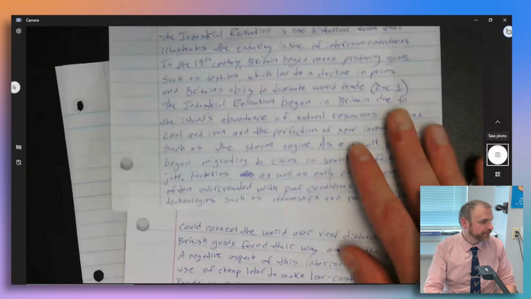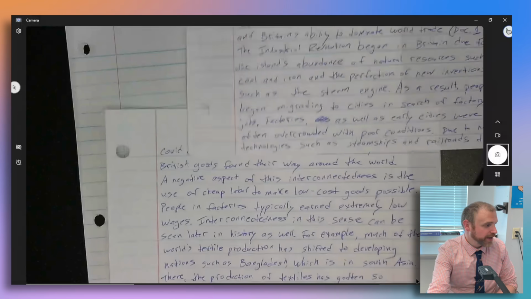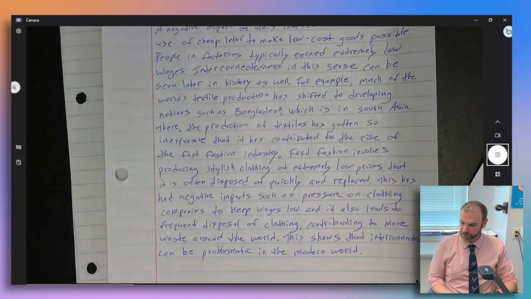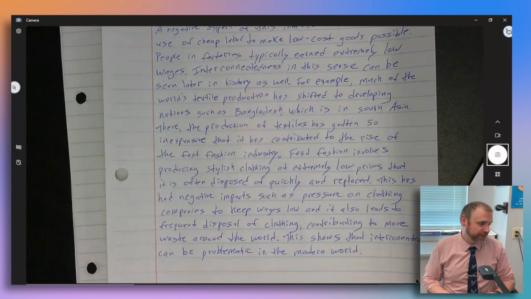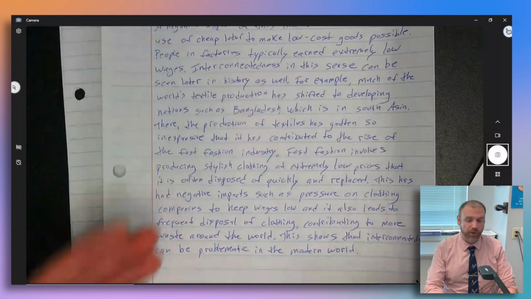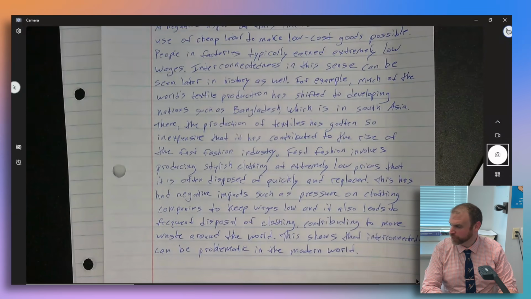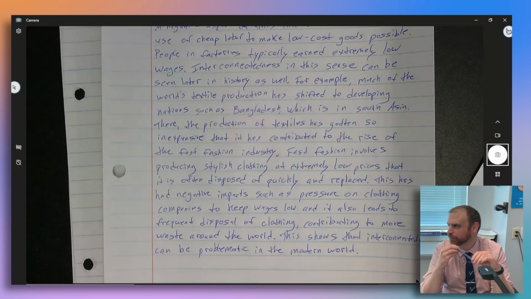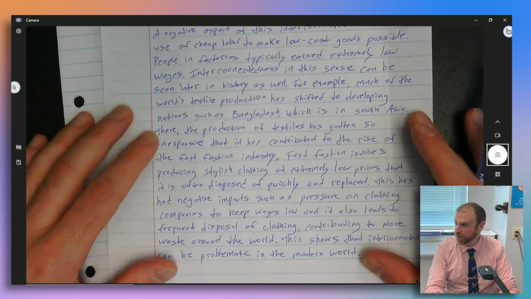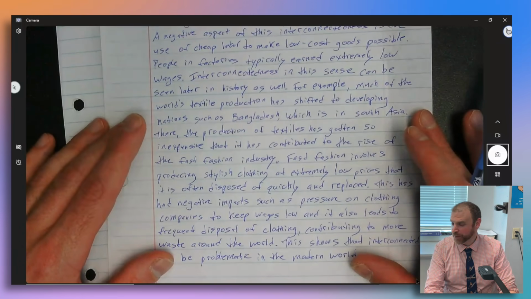Like, for example, we could approach this in a similar way here. Instead of me talking about the fast fashion industry and how workers continue to be exploited to produce things in factories, we could go about this in the sense of writing about things that have changed the problem of cheap labor as a result of interconnectedness. Like, have we done anything in the world to lessen the impact of people being poor from cheap labor? Like, what happens in today's world? Or like in Britain, for example. In Britain, we don't have factories producing clothing that exploit people, because what did they do in those factories for the workers? In the US, could they pay you $1 per hour? No. Minimum wage laws, right? So if you wrote instead about how the issue of interconnectedness with Britain is changed because they passed minimum wage laws, they made working conditions better, you could do that as well, right?